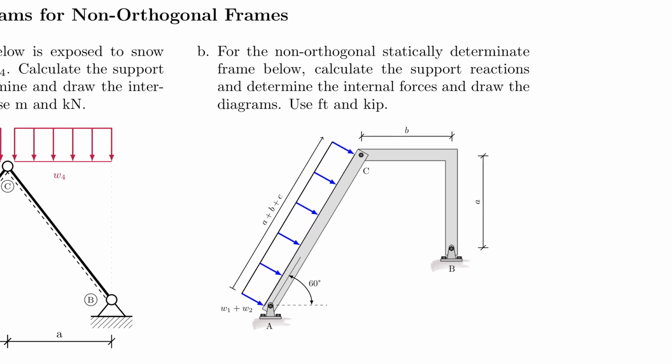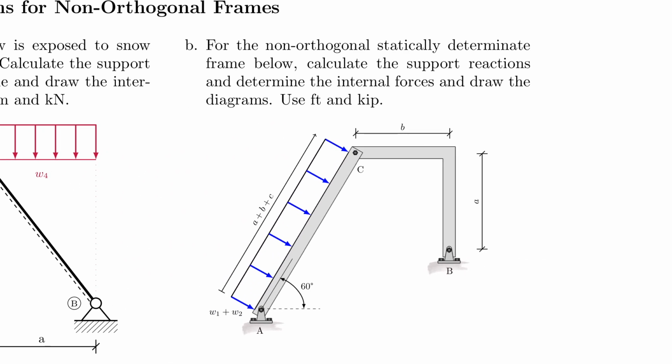It becomes a little bit more interesting here on the right side because now we are combining an orthogonal frame corner with a non-orthogonal frame corner. You have the hinge here. So this part effectively acts like one part of the roof structure that we covered today, and this part acts like something we covered in our previous lecture. And so calculate your support reactions first and find your diagrams.